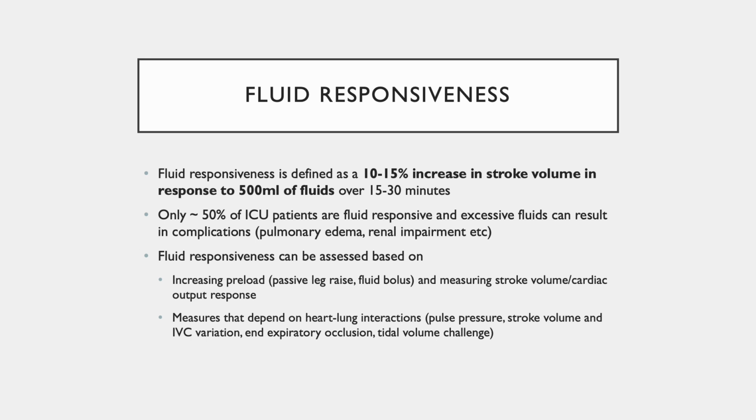Dynamic methods can be further classified into methods that invoke an increase in preload, such as via a fluid bolus, passive leg raise, and methods that make use of heart-lung interactions, such as pulse pressure variation and stroke volume variation. In the next few slides, we'll be going through in some detail about the different methods of assessing fluid responsiveness.